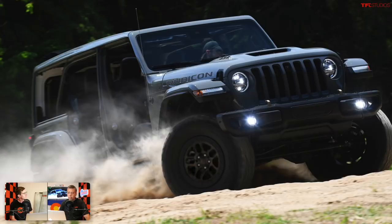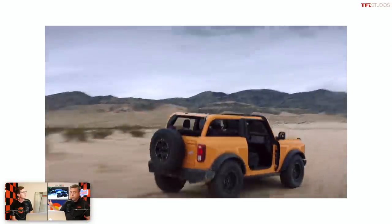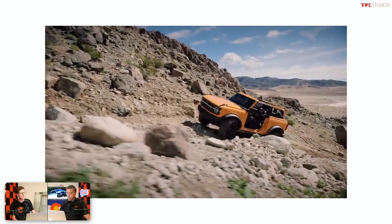Can you get this vehicle in a two-door configuration or is it four-door only? With the Extreme Recon package, it's four-door only — so the JL Unlimited four-door Wrangler or the 392 Rubicon, which is only four-door. No two-door. But in the Ford Bronco, you can get the Sasquatch in a two-door as well. So Ford offers the Sasquatch on both two- and four-door, while the Jeep Extreme Recon is four-door only.